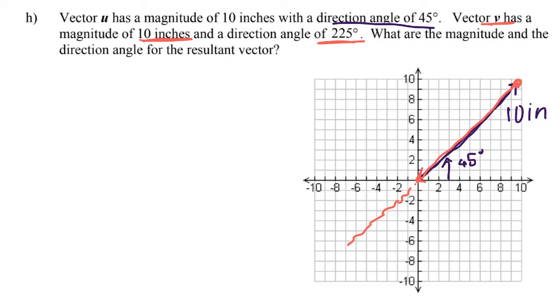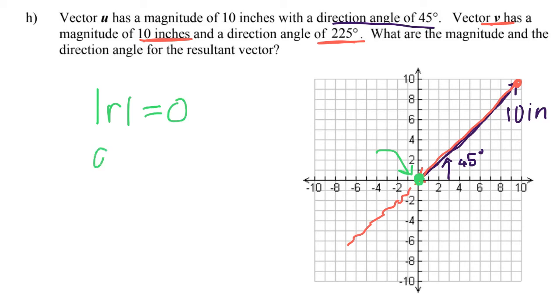So notice that for my resultant vector, well, there's really nothing to draw, because if I start where the first one started and stop where the last one stopped, I'm right here at the origin. I'm at a point because I went the same distance as I came back. So this one, the magnitude of my resultant vector is 0.